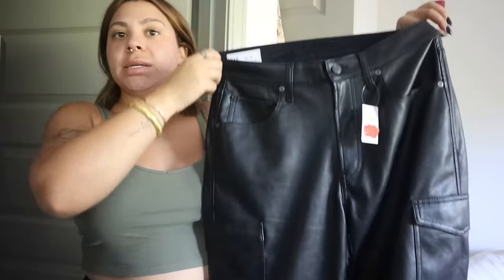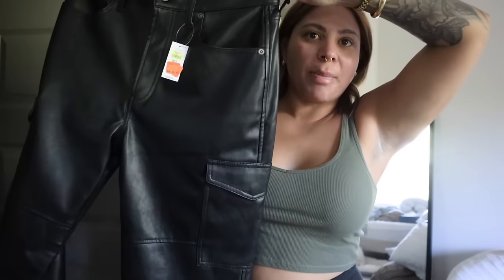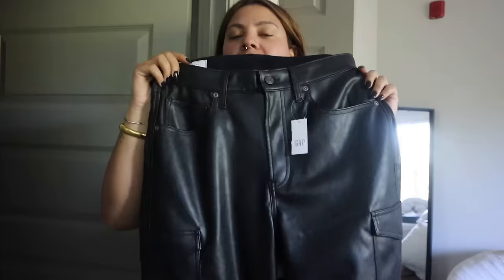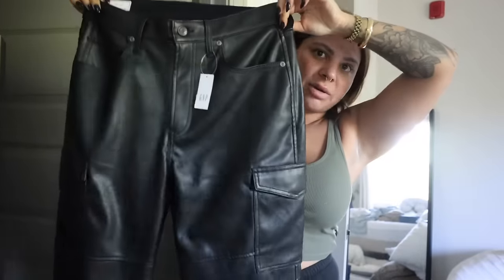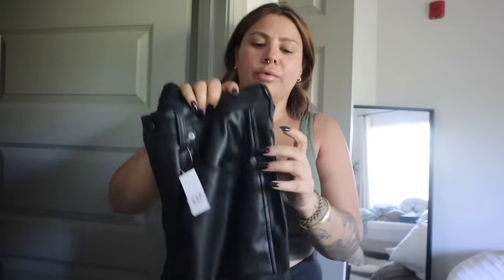In the clearance section at Gap — granted, we're going into summer so I probably won't wear these super soon — but I found these faux leather cargo pants. How cool are these, with the pocket on the side! I tried them on and they're so flattering — they flare out a little bit in the hip area so it makes you look really hourglass, a little bit loose around the ankle but not super flared and baggy. They have a little bit of stretch so they're really comfy. I love faux leather everything. Originally these were ninety dollars, they were on sale for thirteen, and then I had a four-dollar-off reward, so I got these for under ten bucks — you cannot beat that.